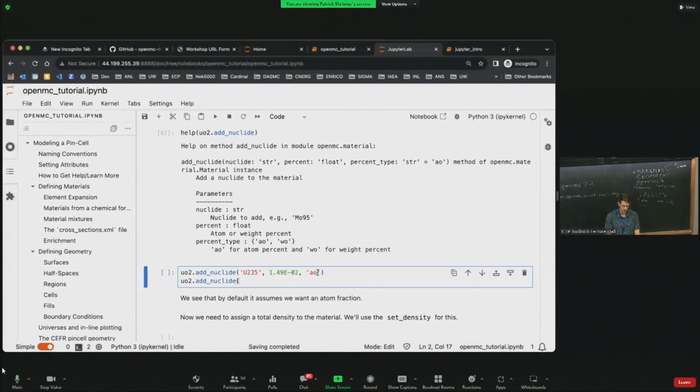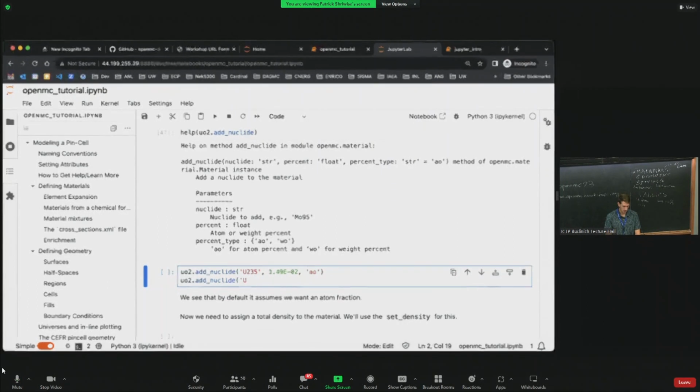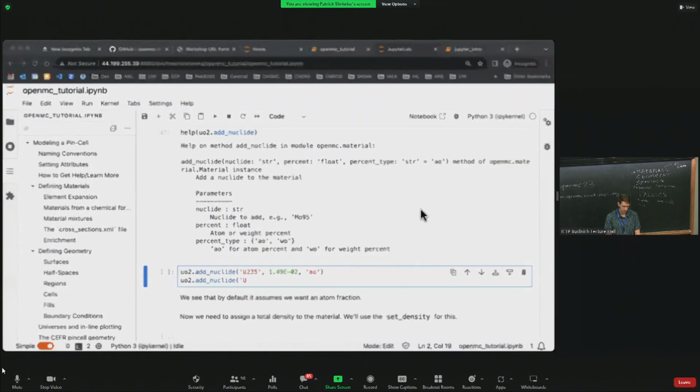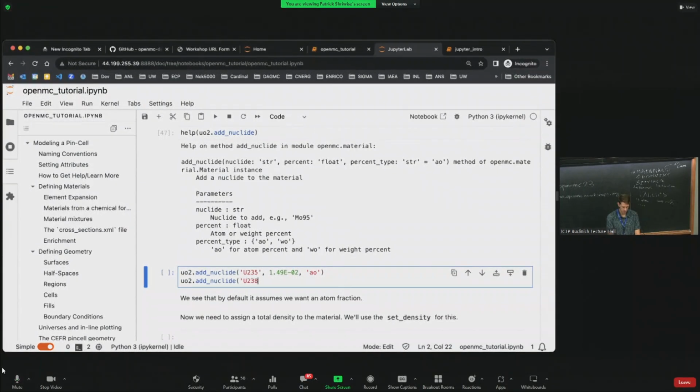Sorry, if you're seeing that, just go ahead and click overwrite like I am most times. Sometimes that pops up. So U238, and we'll do 8.268e-2, again by atom percent.